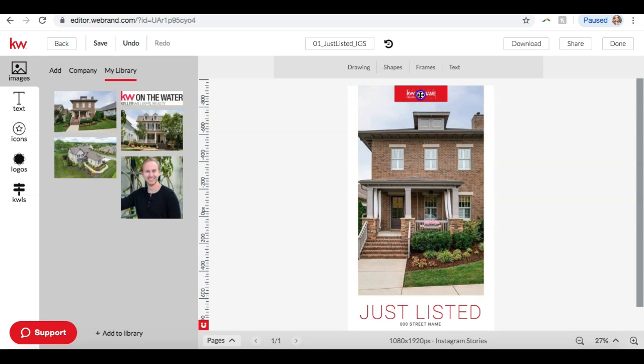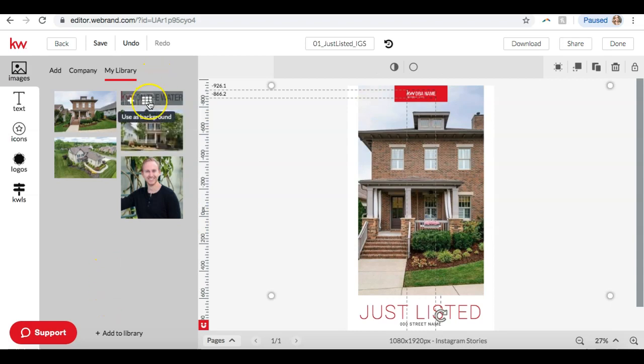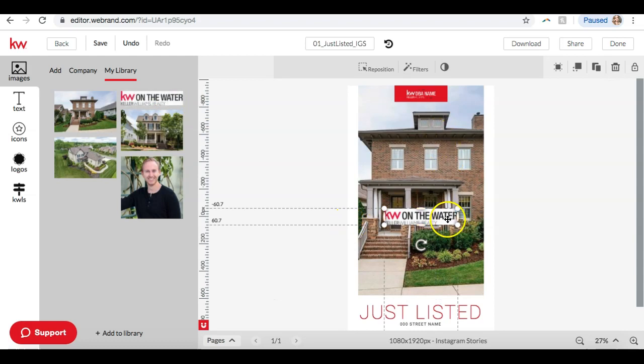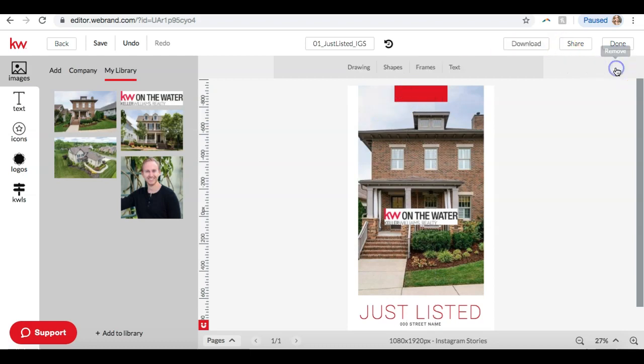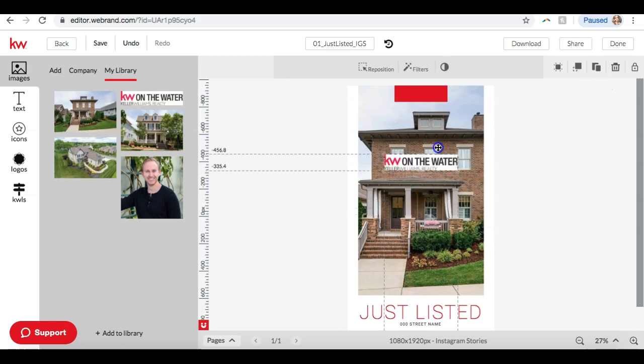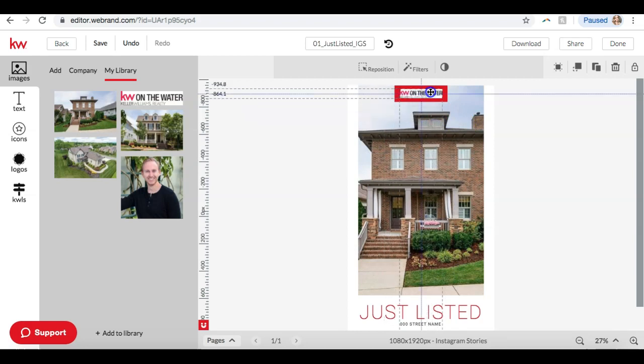Same sort of thing up here at the top. You want to add in your logo. Make sure it's added to your library first. This one isn't going to look great because it has a white background. Oh, but we can go ahead and add that in. I want to replace this, but it's not letting me. So what I'm going to do is click on this one here and hit the little trash can button. Now it's gone. And then when I click on this logo, I can now move it up, drag the corner to make it smaller, and then put it in this box.